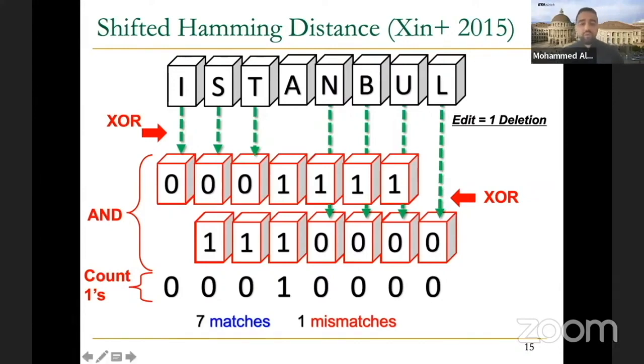Okay, now, since we did the deletion ourselves, we already know the effect, and we need to cancel it by having something shifted to the right. But what if we insert a character somewhere in Istanbul or in this sentence? What kind of shift operation should we apply to these versions? Should we shift to the right? Should we shift to the left? Should we keep it as is? Now, remember, this is a deletion, so we shift to the right. Now, if we have an insertion, we need to shift to the left.